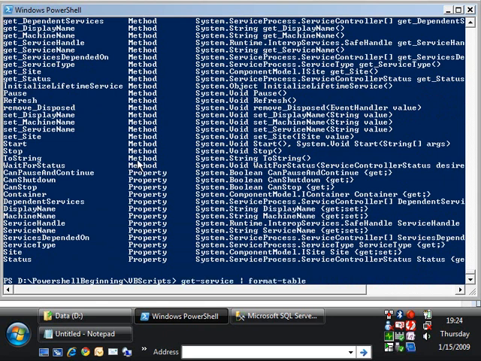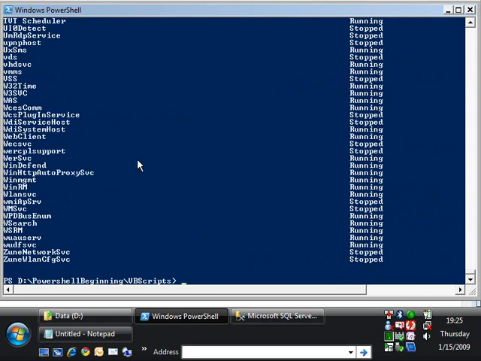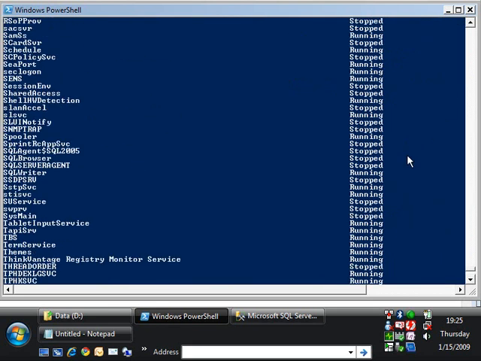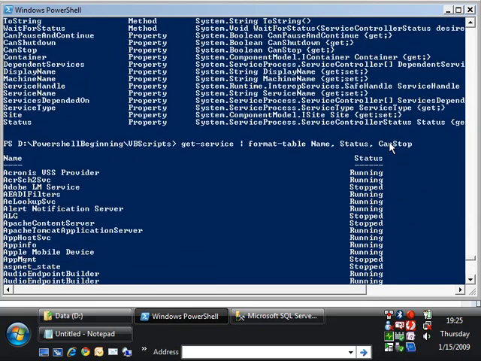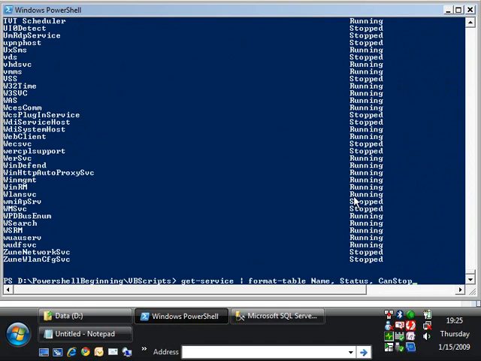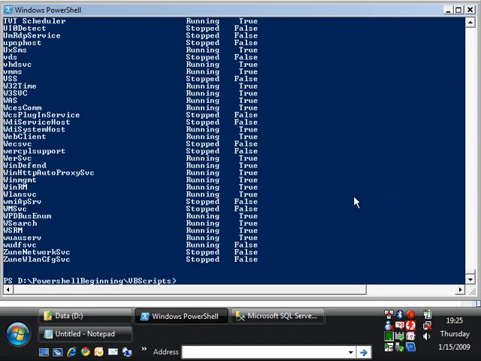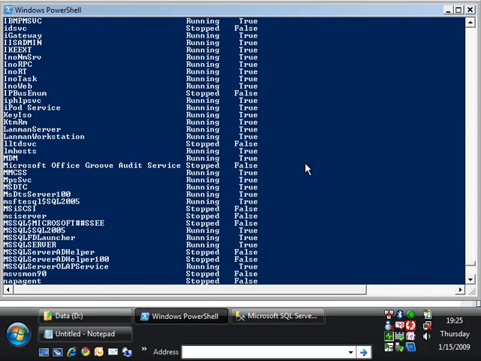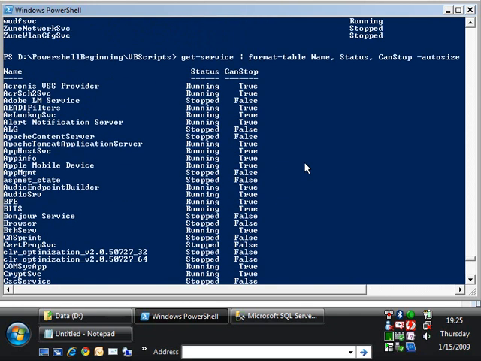So what I'm going to do here is Format-Table, and I'm going to say I want the name, I want status, and I want CanStop. So I've got these guys, right? But that's a little bit wide spacing. I don't really like that, huh? So what we need to do is hit an AutoSize, and we'll bring those things together, and now you see all three of them over here. So we're just doing a little bit of moving around in PowerShell.